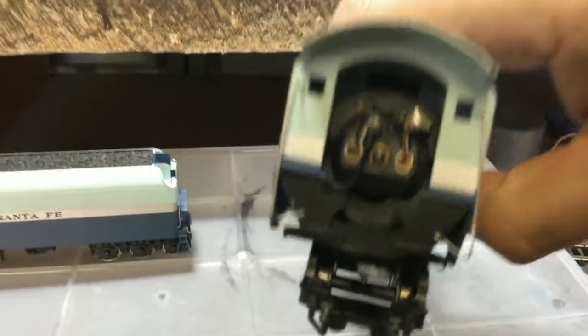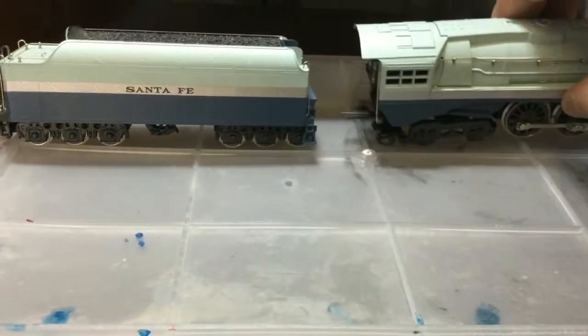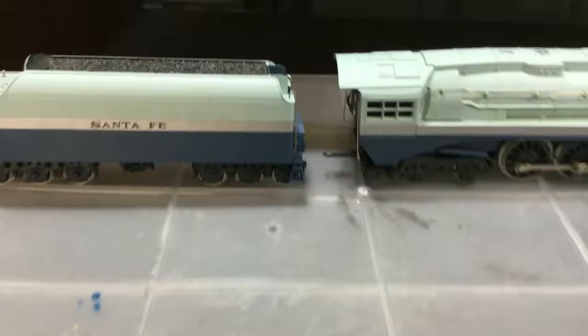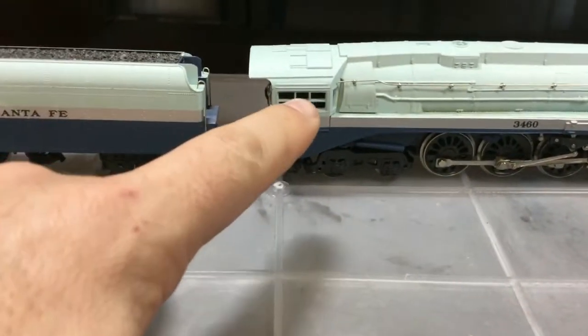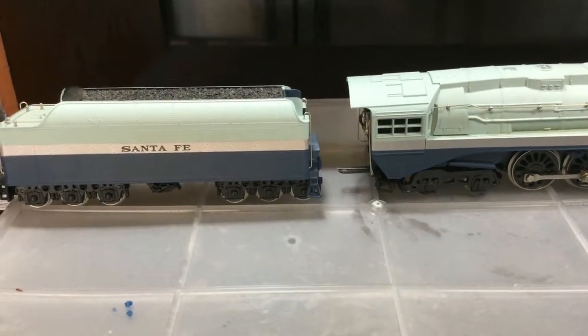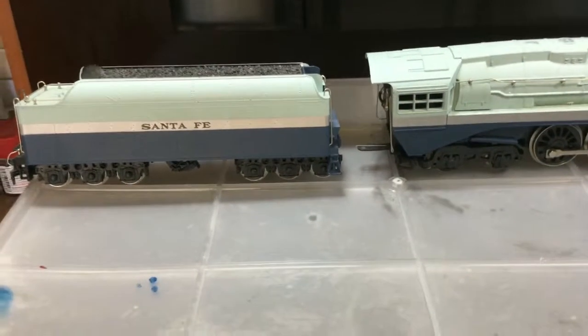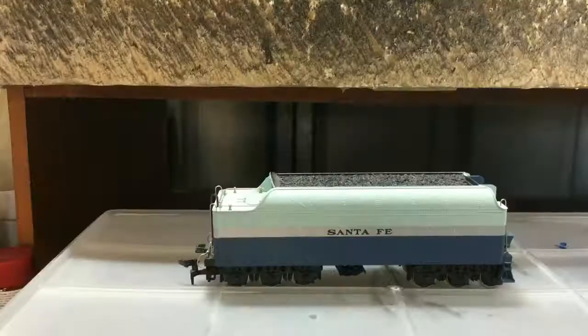This is the sort of motor these ones had in them. I'm not too sure how they'll go DCC yet. I'm actually not sure what I've got there. It looks like a closed can, but it also looks like an open can with an external magnet. I don't know, I might remotor, put a new motor in it, one of the new, more modern Buckman motors. I've got a box full of them lying around somewhere.